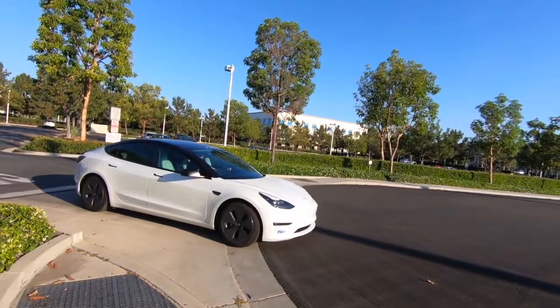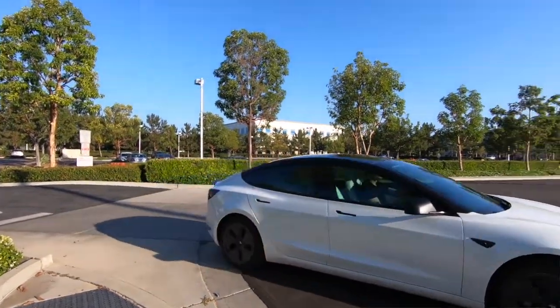Hey guys, I'm here in Irvine, California — it's 82 degrees outside and I just finished charging this Tesla Model 3 behind me. We're about to do several highway loops to see how far this Tesla can go on the highway in one charge. I charged it to 90% because I'm renting it and the owner doesn't want me to go above 90%, which is completely understandable. I'll also be stopping at 10%, not 0%, since that's not recommended for the battery — though most Tesla owners probably stay within those percentages anyway.